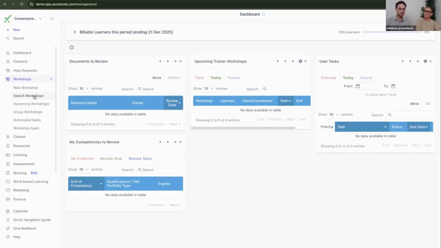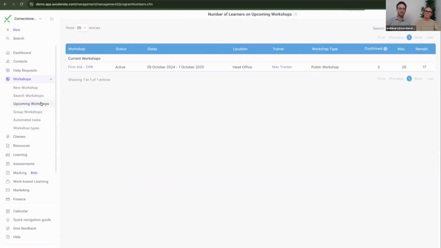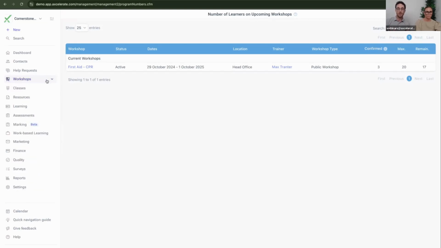What this is really useful for, and what will especially be useful in the future, is whenever you're working within an area of aXcelerate, this menu will stay open and let you easily navigate between different parts of the system. We're planning on expanding this in the future to make it a lot more useful to go from, for example, upcoming workshops to past workshops to current workshops, easy to get around the system wherever area of the platform that you're working within.